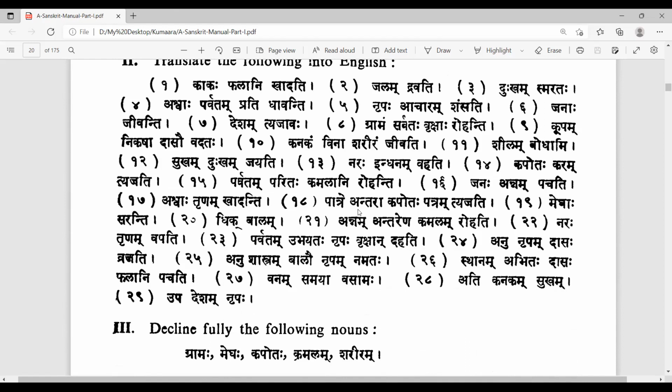Then Patra is Adhikarana Karaka, located. Understand? Okay. Kapotaha patre patram tyajati, you can say, in the vessel, it drops a leaf. But here it is patre antara. Because of antara, it's a good thing. Patre is indirect object. Understand? Okay. Please note this.